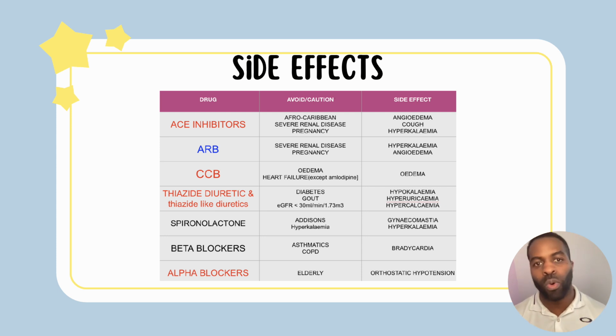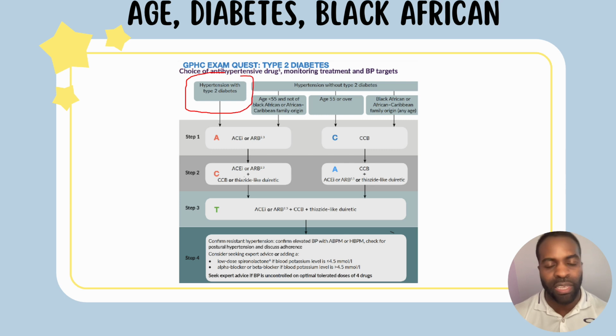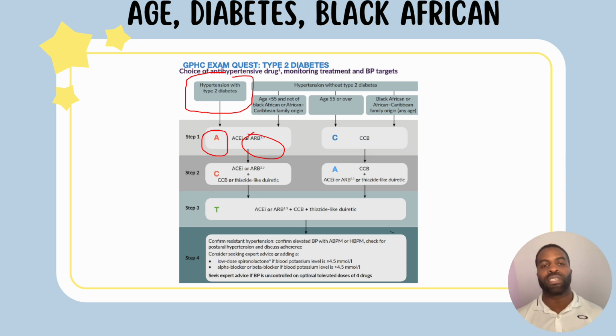So this table is very important and they do love asking you questions based on this table here. So next thing is obviously probably the most important. You always seem to get questions from the algorithm. Questions could be in different ways. They could test you on this. A patient is diabetic. Doesn't matter if this patient is Black African, if it's Caucasian, whatever this patient is. As long as the patient is diabetic, we always give them an ACE or an ARB as the first line. If this patient is African Caribbean, it's always going to be ARB in preference to an ACE.